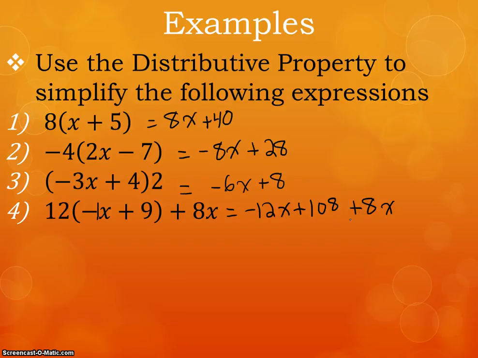So what we're going to do is what we call combining like terms. With PEMDAS and order of operations in the previous video, we add and subtract our numbers together based off they were all the same numbers, or similar types of numbers. Here we have x's, so now we just ignore the x for a second, and add them. What's negative 12 plus 8? Well, negative 12 plus 8 is a negative 4. So it becomes a negative 4x plus 108.